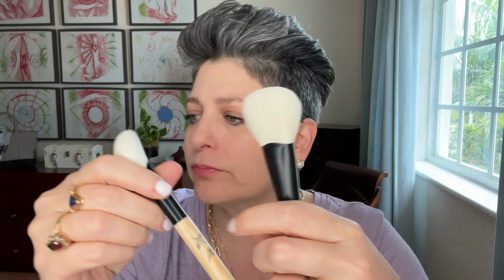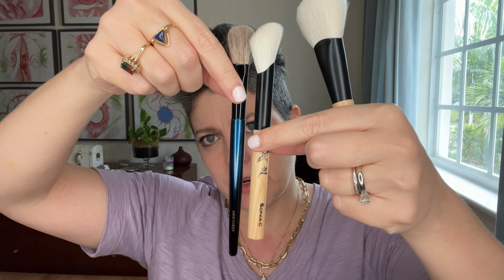So now we're here with this wood. They are a little thicker towards the end. It doesn't end pointy like the other ones. Are they shorter? Very little. But I actually enjoy this pointy part. I am okay with this. It's not a big deal or a deal breaker, but I prefer the pointy, but this is lovely.